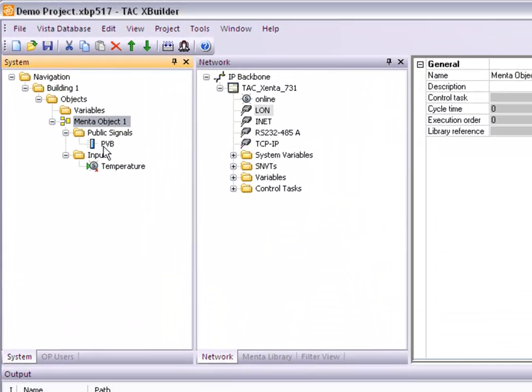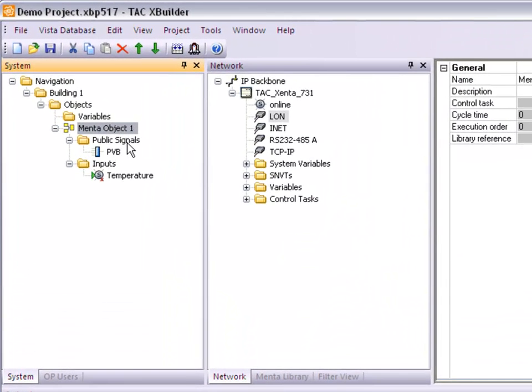Now you can see you have public signal folders containing all the public signals, and an input folder containing all the inputs. So what we do is that we drag everything up here into variables. First of all, it makes it easier to just have to go down into one folder afterwards to get your signal.